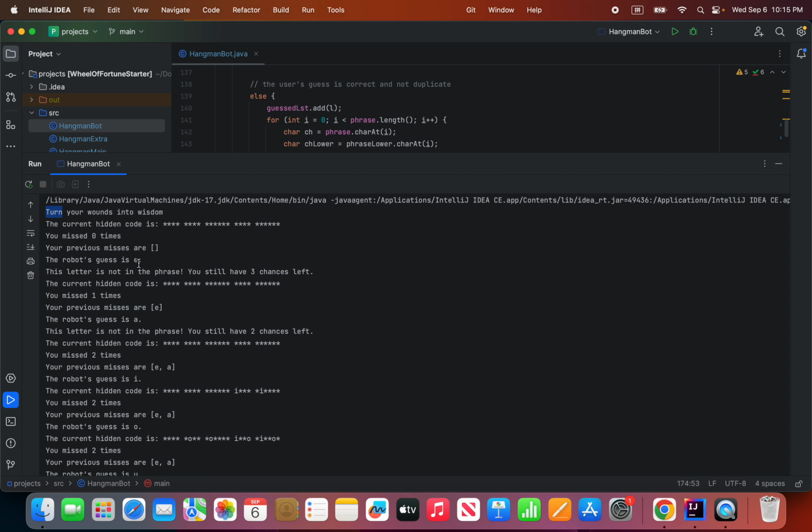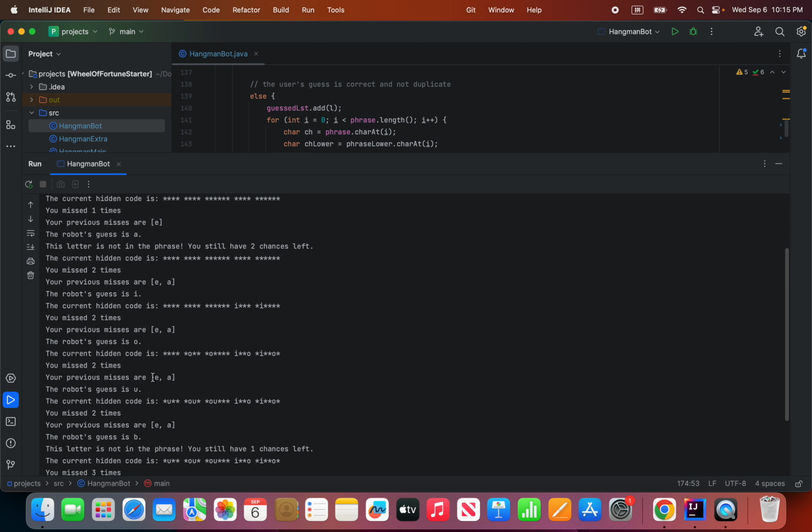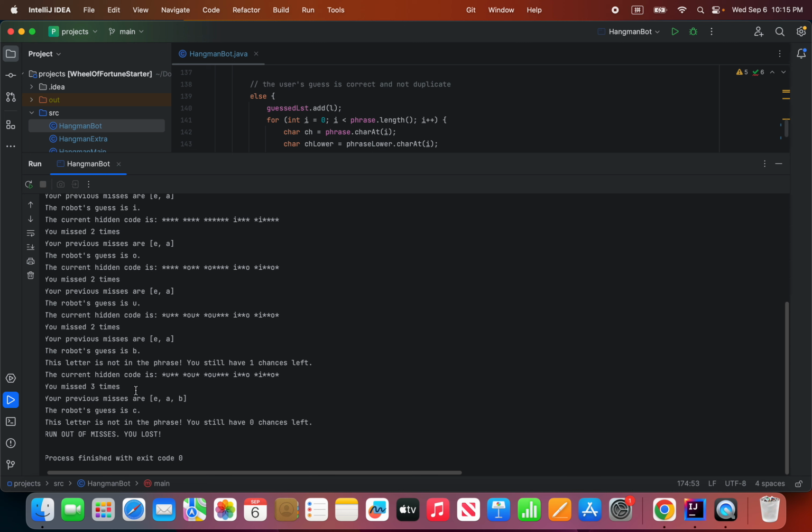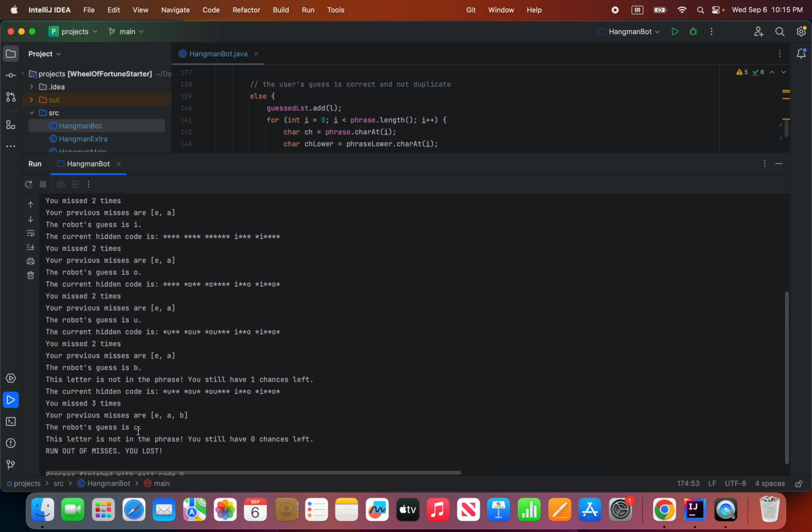So the bot just starts from the vowels, E, A, I, O, U, and then B, C, the other letters in the alphabet.